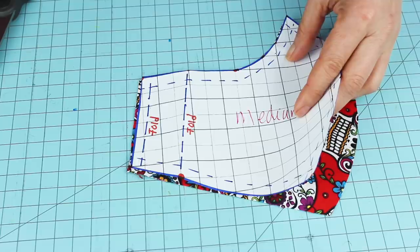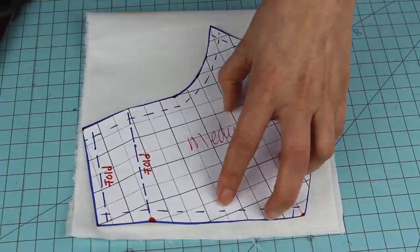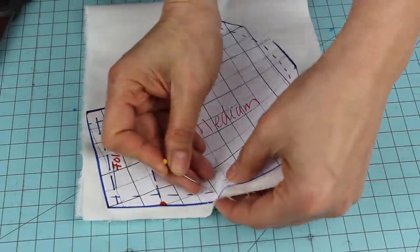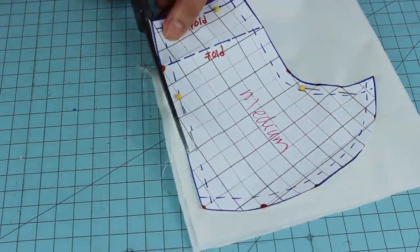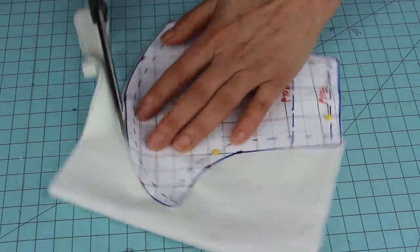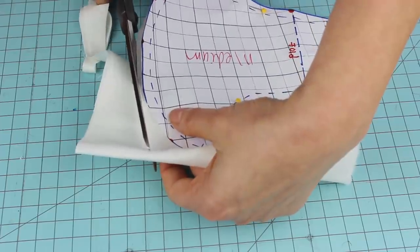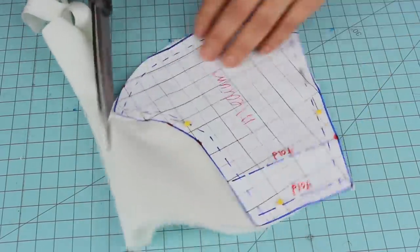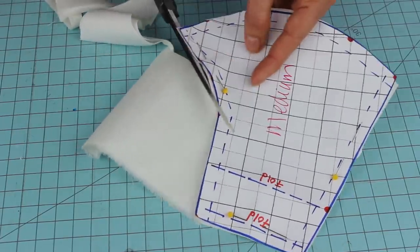Next, I'm going to cut the second layer. This time, I'm using fabric as a second layer, but like I mentioned before, you may use fusible interface. And if you're using fusible interface, you will need to cut those pieces and iron them on the first layer. And if you would like to do this process, I invite you to look for my previous video where I use fusible interface.